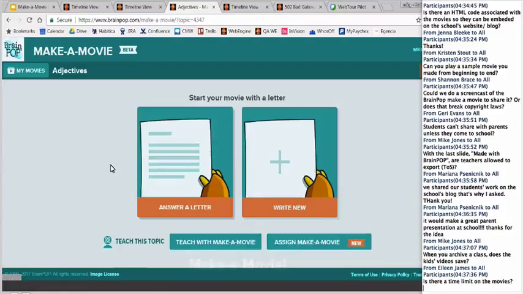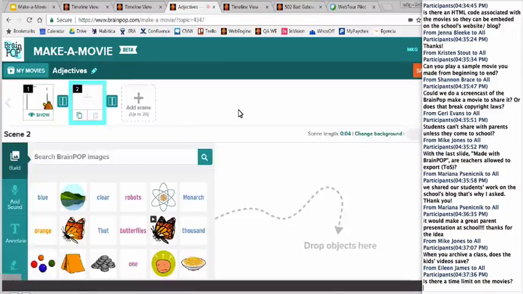Is there a time limit on the movies? Sort of. There's a scene limit, and these are all actually numbers we're playing with. We're seeing how our users respond. So you can add up to 20 scenes to your movie, and each scene can have up to 30 seconds. So theoretically, you can have 600 seconds, so like a 5-minute video. If I did that right, I might have counted a 10-minute video. Sorry, math is hard. So that's our current cap.